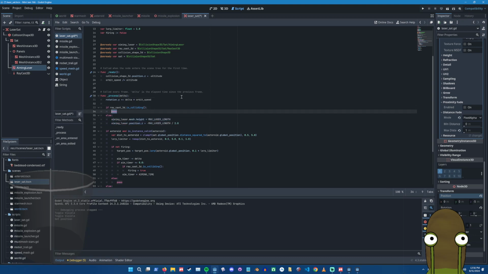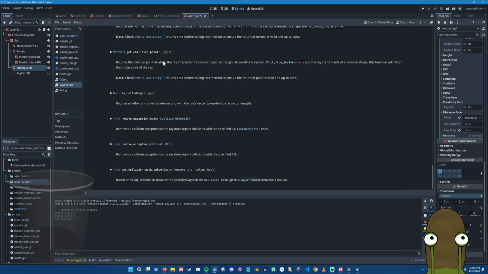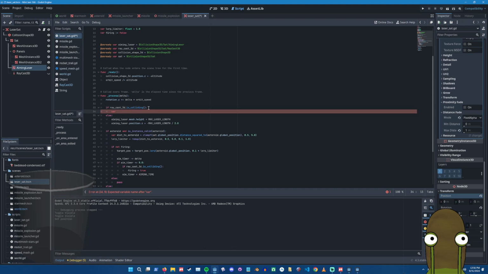So if we are colliding, we're colliding with the planet. Lasers shouldn't shoot through the planet. So hang on, is colliding. What else do we have? Get collision point. Yeah. Okay.